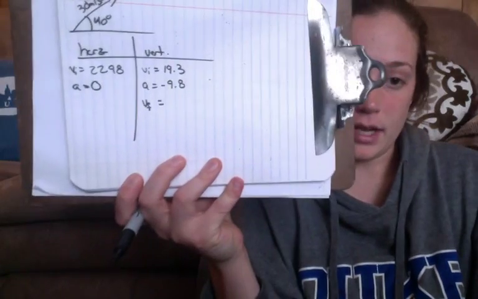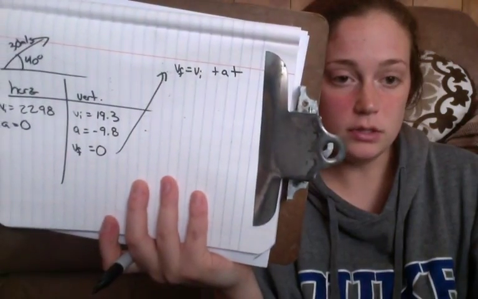So in the first part of the problem, it asks how long this person is launched. The only way we're going to get my third variable is we have to assume that my final velocity is 0. And then we can use the equation VF equals VI plus AT. So I'm going to solve for my time really quickly.